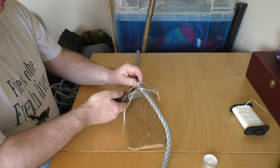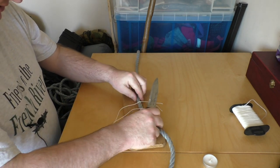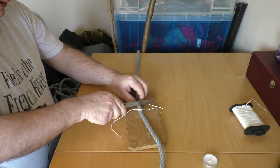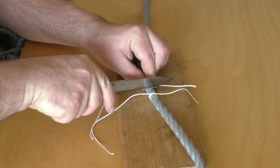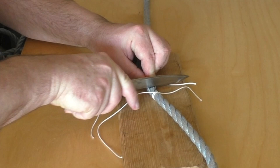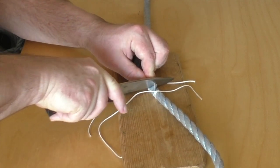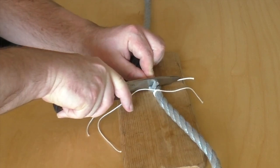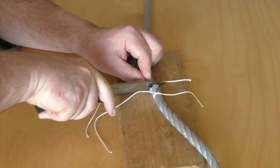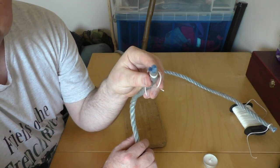You can cut rope by putting the knife through, holding it in a loop and drawing it towards yourself, but by cutting down like this it helps to keep the ends really clean. So I'm just going to cut through this like I'm cutting through a carrot or another vegetable — just taking my time. And this is the end that I'm going to seal.